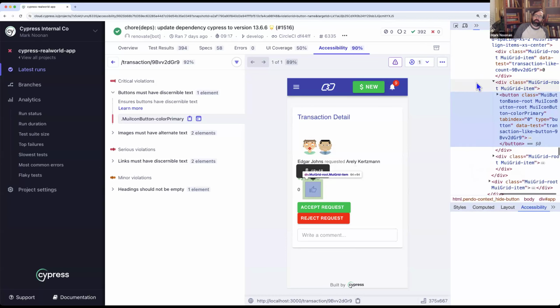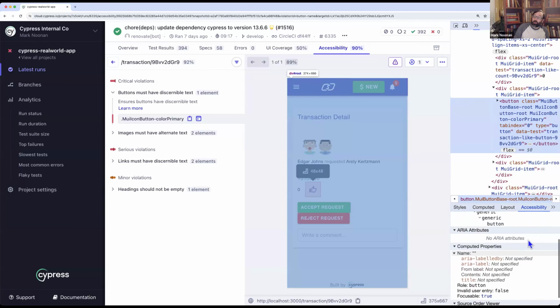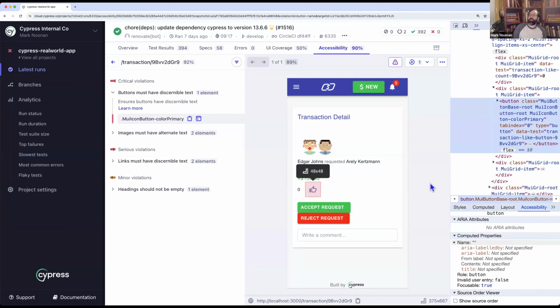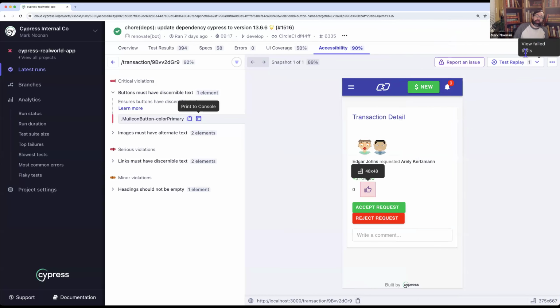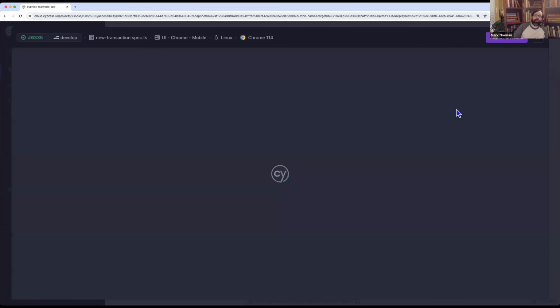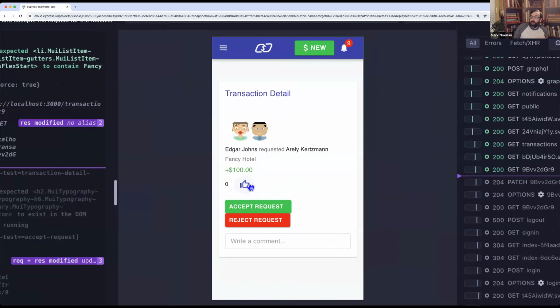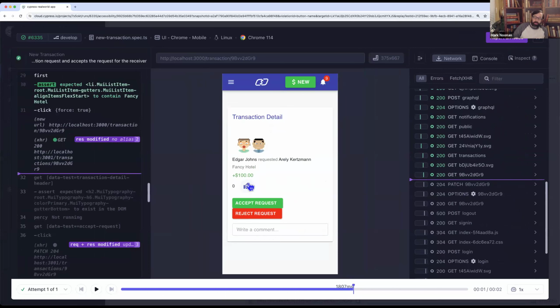We can take this over to the Elements panel, and we can look in the accessibility tree that Chrome exposes in DevTools and verify there's no name there. So we could do anything we wanted to put a name in here, and this would be the path to fixing it. What I really wanted to highlight is how much you can do in the browser in the artifact that came from the report automatically generated, which connects to test replay, so you can actually time travel through and understand how a user reaches this state with the problematic button. The reason that it's a problematic button is that without a name, somebody who's blind and listening to these interactions being announced doesn't know what this does and doesn't know what pressing it would do as a side effect.